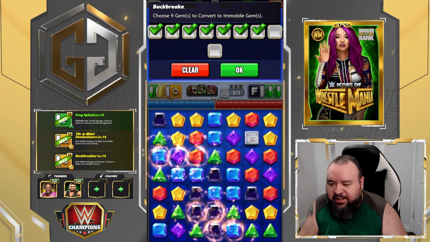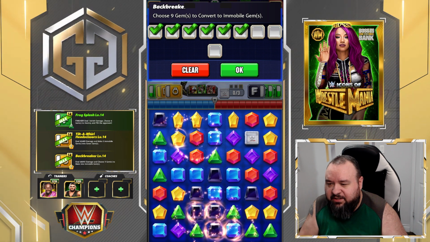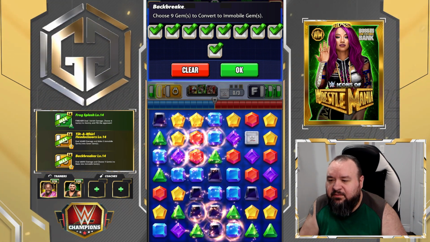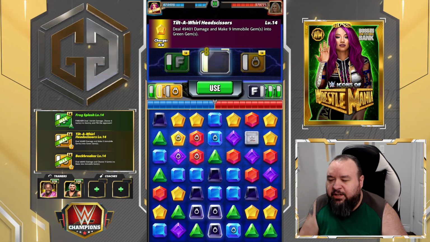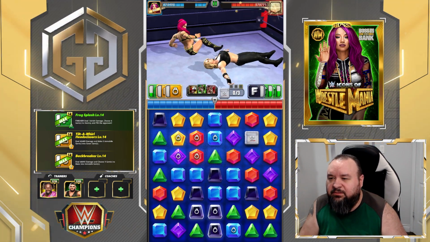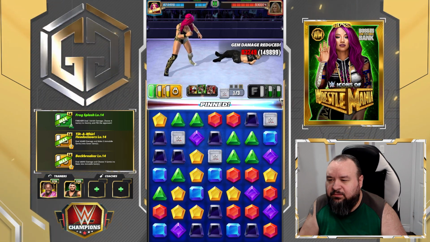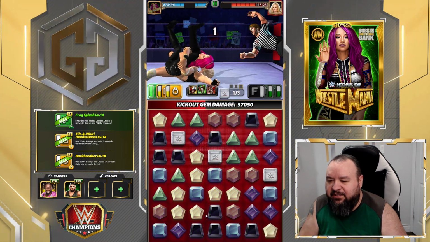I'll get 3 yellows from here, so that is decent already. One there, that's gonna give me 1 more yellow. Let's get this. Okay. Now we'll convert them into green. Oh, look at those beautiful yellows there that I'm not gonna get.